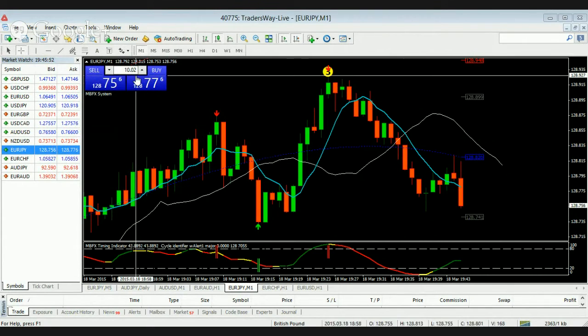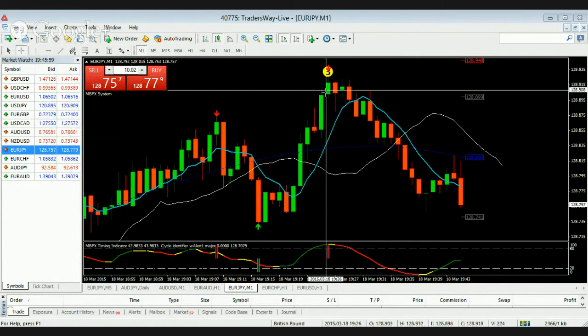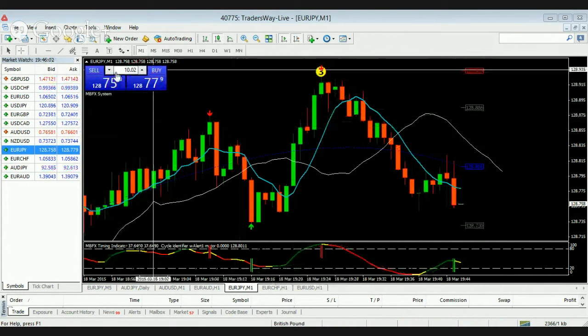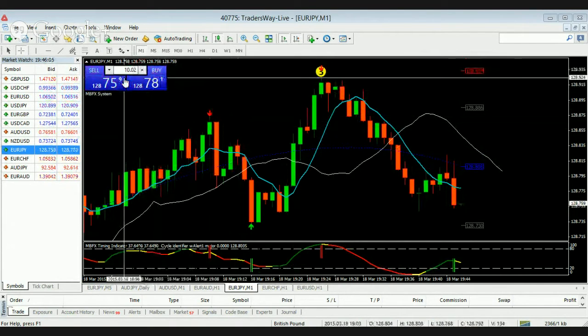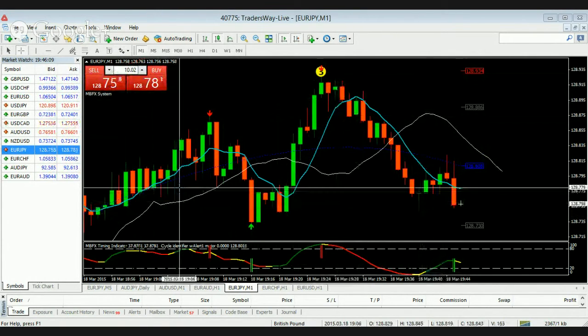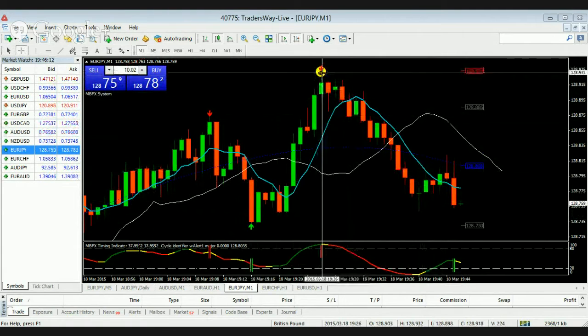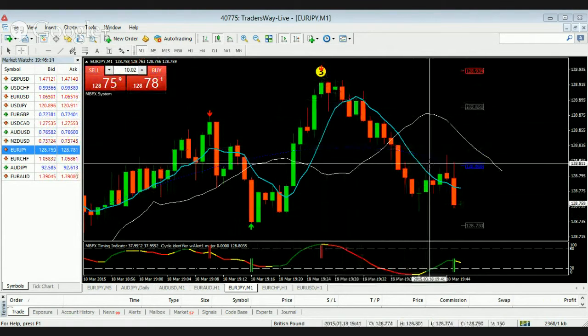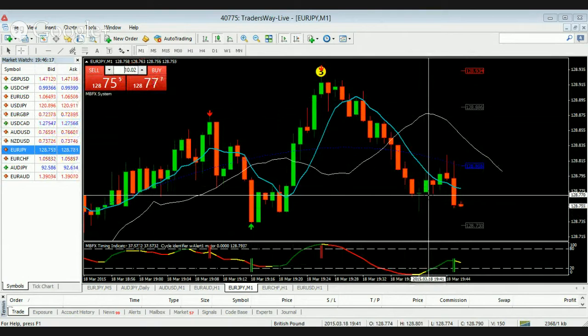So with $5 in there, and it went up 200, you would have made $1,000 with $5 in there. See, and this indicator told you it's going to go all the way down, and it went all the way down. So that would have been some good money for you.